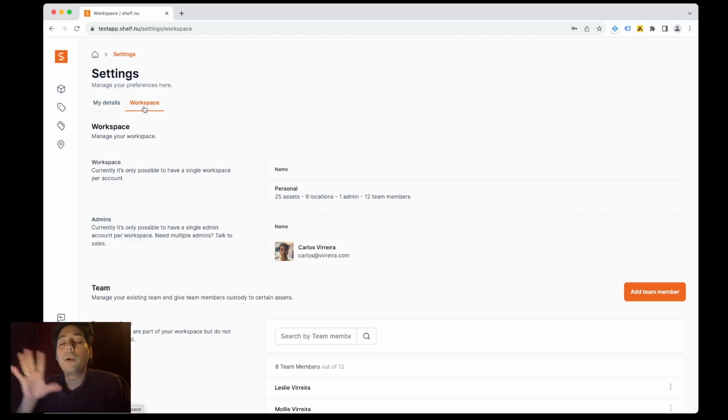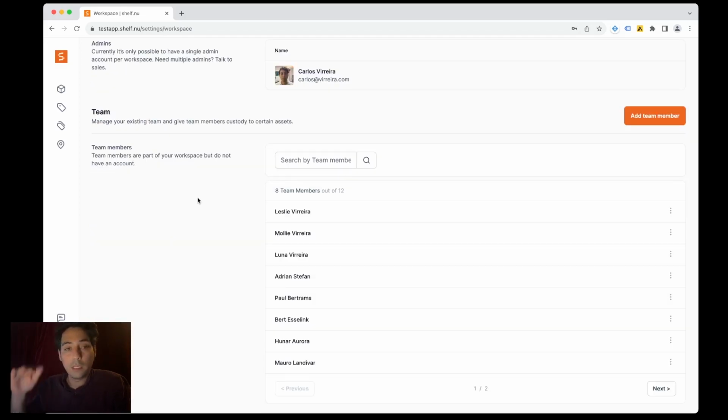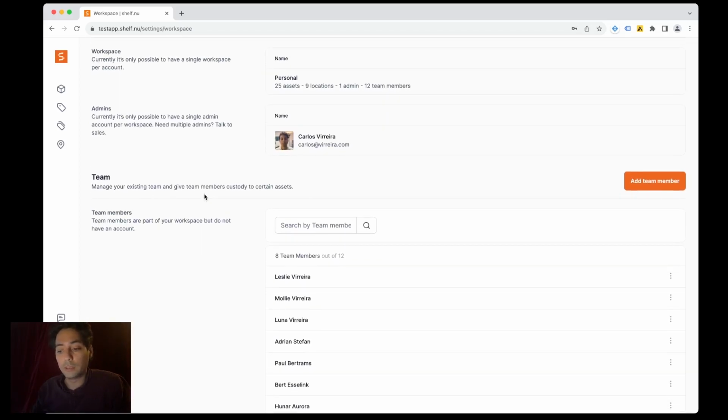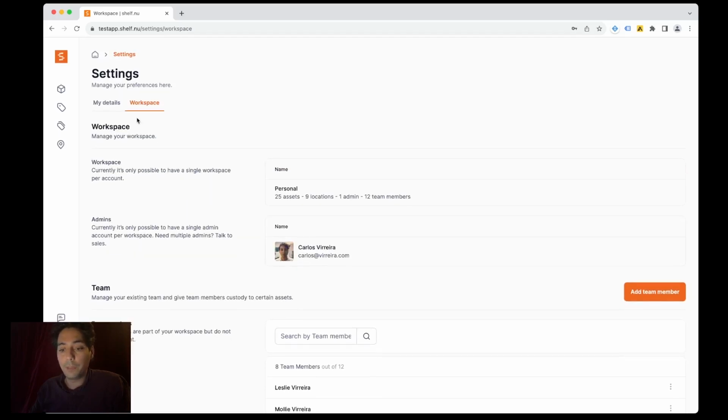These people don't necessarily need to have accounts on Shelf. However, for faster selection and delegation, it's better for you to add them. You can add them here, and then you can later select them from the user table. You can always add more, and there's absolutely no limit on how many team members you can have. In the future, once we start to introduce more things like team plans and more co-administrators, you're going to be able to find those settings here.